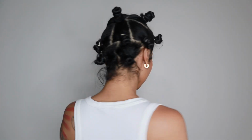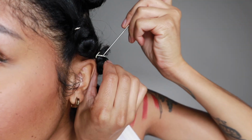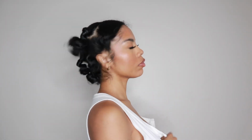Good morning. We are finally taking down our hair, and when I tell you guys, sleeping in bantu knots are sometimes hit or miss, but I think with the rubber bands it did add a little bit more tension to my hair than I would like. But I'm going in and I'm just gonna cut these rubber bands out and just start taking down all the bantu knots. And as you can see, my hair has such a beautiful shine to it, and my hair feels very soft and it doesn't feel dry at all. And I think that is due to me adding the leave-in conditioner before I bantu knot my hair.